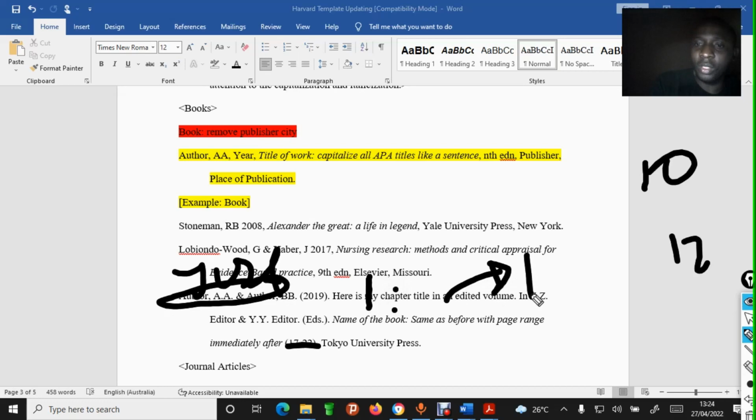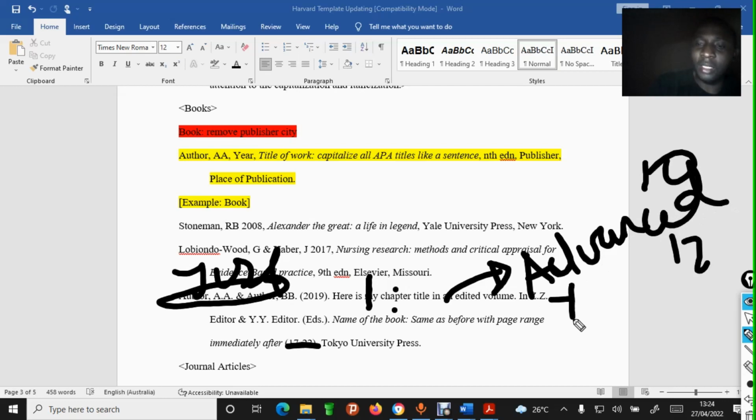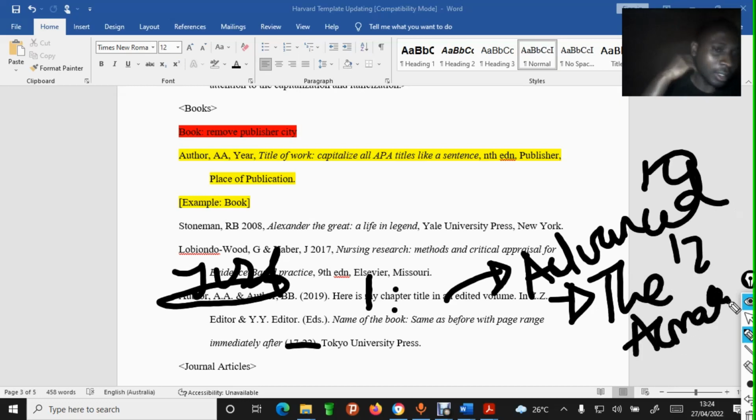The title for Jose is Advanced APA Citations. In the entire book, called The Master Academic Writer by Judd Harry, he's the editor. But now we are citing that specific place that Jose had written.